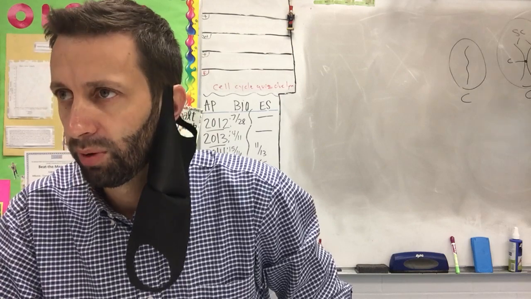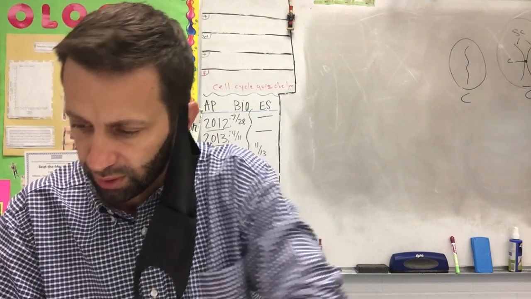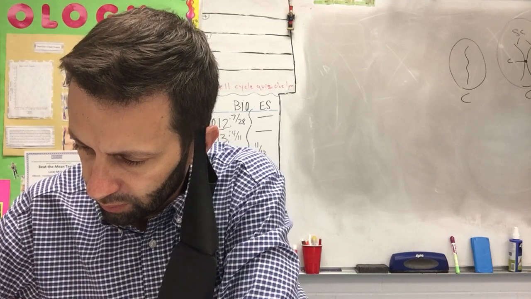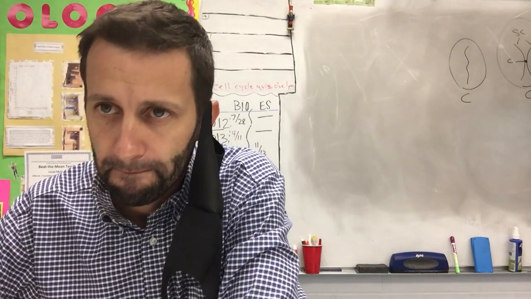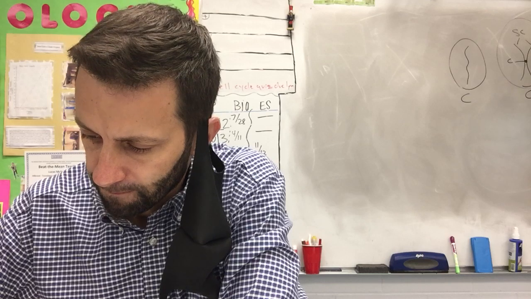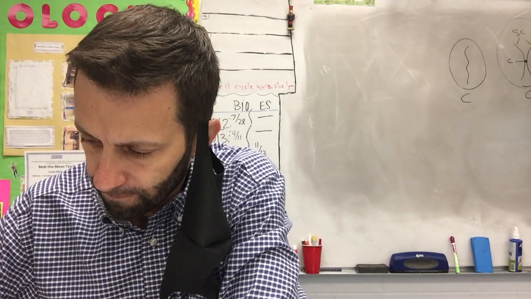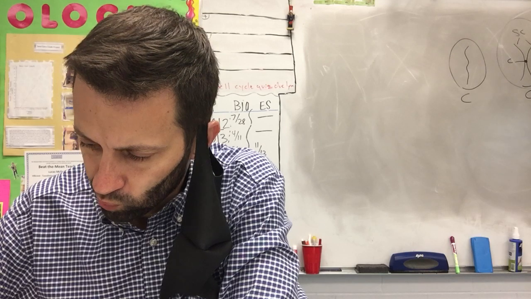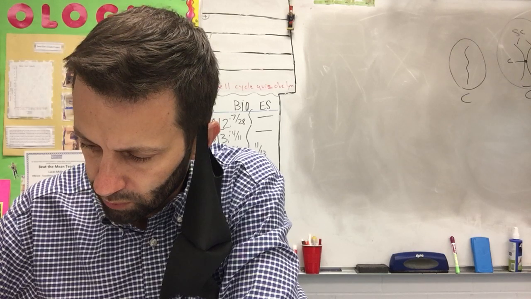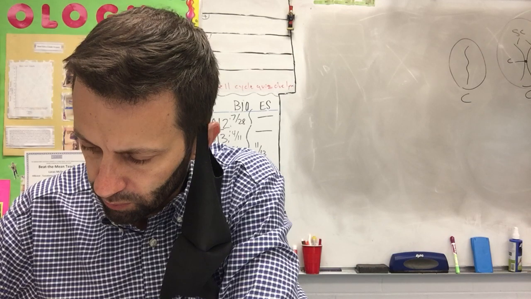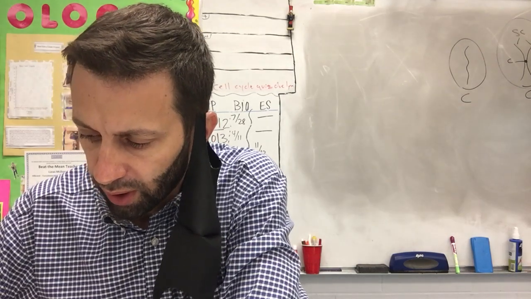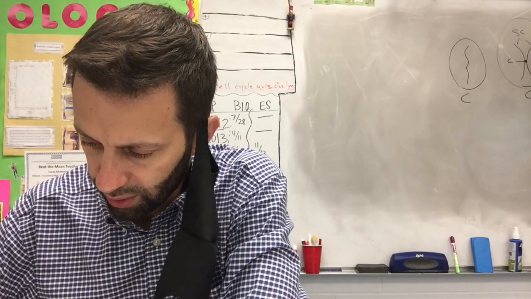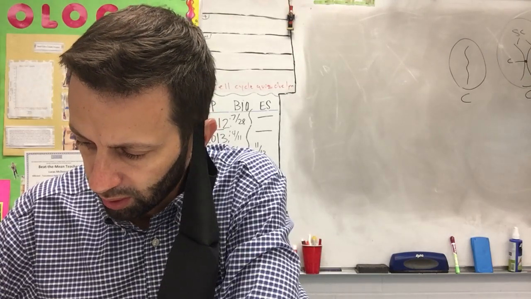Read the experiment part for us, Isabella, at the top. Gary Borisy and colleagues at the University of Wisconsin wanted to determine whether kinetochore microtubules depolymerize at the kinetochore end or the pole end as chromosomes move towards the poles during mitosis. First, they labeled the microtubules of a pig kidney cell in early anaphase with a yellow fluorescent tag. All right, so what they're trying to figure out is which one's getting shorter. Is it the end next to the chromosome, or is the end near the centriole?